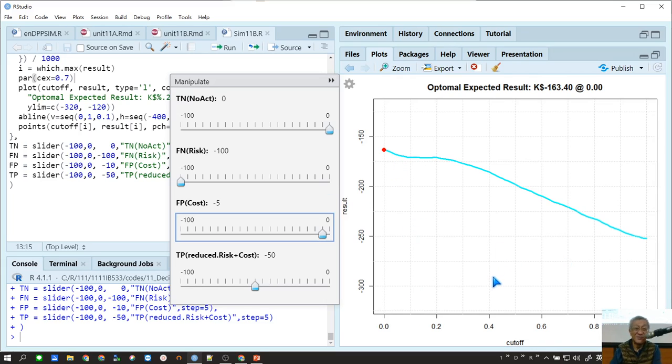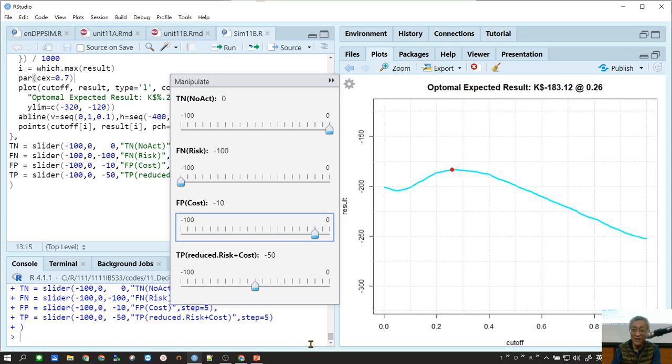And if the cost is very, very high, what will happen? As you can see, as long as you can reduce the risk of cost, you still have someone that you can apply to. So this is the thing that adjusts the cost.